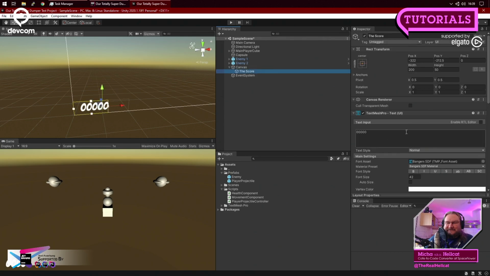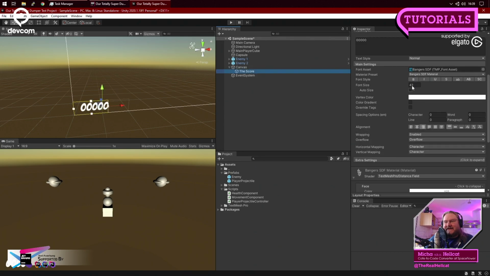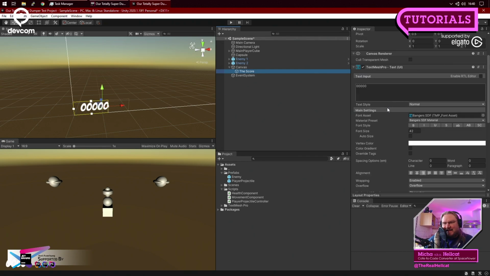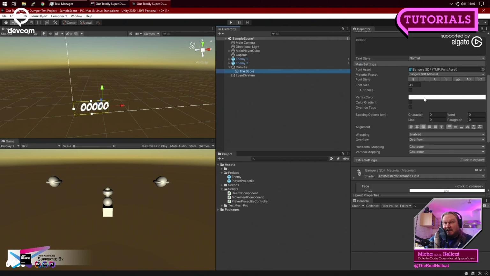Anyways, we got our TextMesh Pro thingy, and as you can see, you can make it bold, italics, underscored. What's that? Strike through it. You can make it all lowercase, all uppercase. You can make it, what's that? Small caps, whatever that is. I don't know. You have a lot of checkboxes and a lot of things where you can put numbers in, and even more different options you can set. Stuff like the color. So yeah, you can really make the text pretty much look like how you want it.